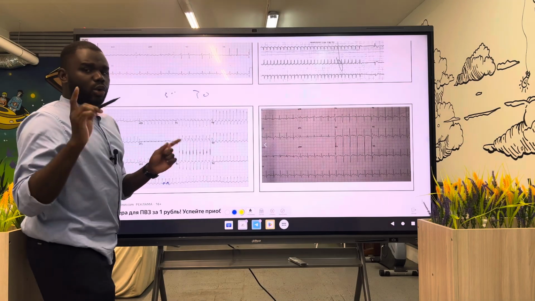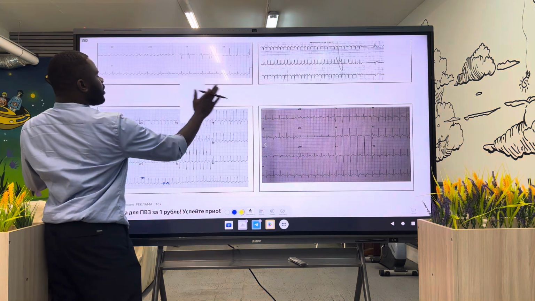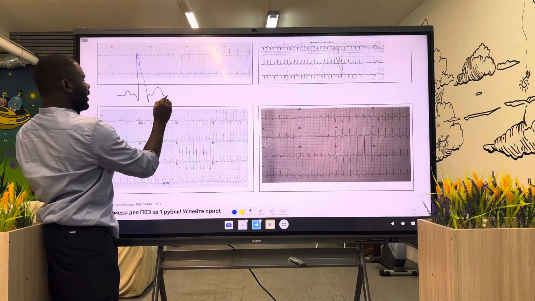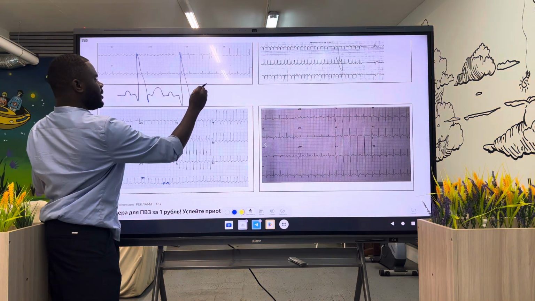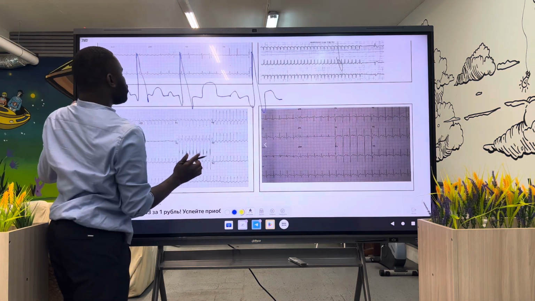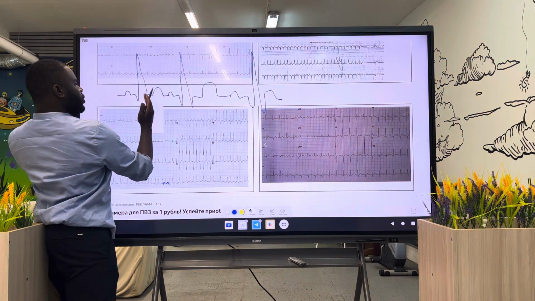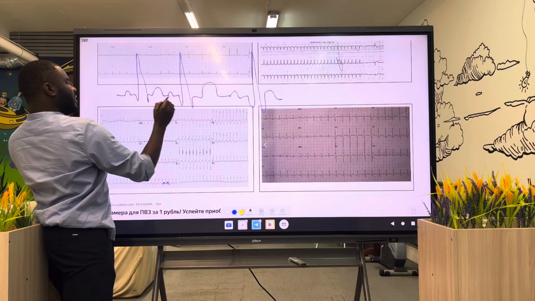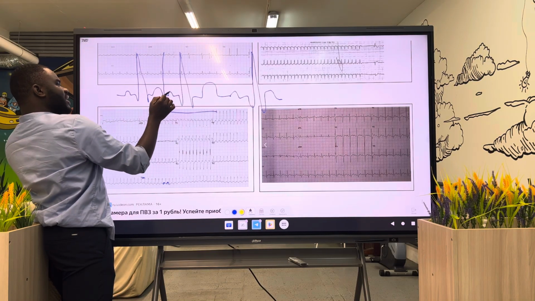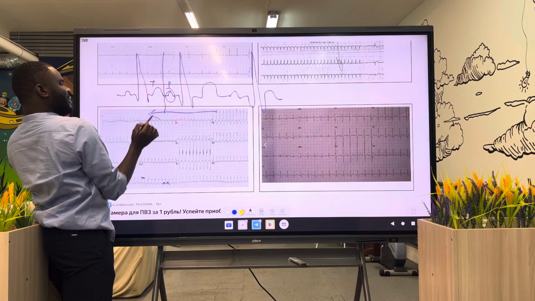Now, the reason why, if we see such an image, we say it is T wave, I will explain to you. So here PQRS T and then PQRS T, right? So let's say, for example, you want to push this image into here. We divide this image into two. So you push this one into here. This P wave, P here, is going to be swallowed by this T wave.